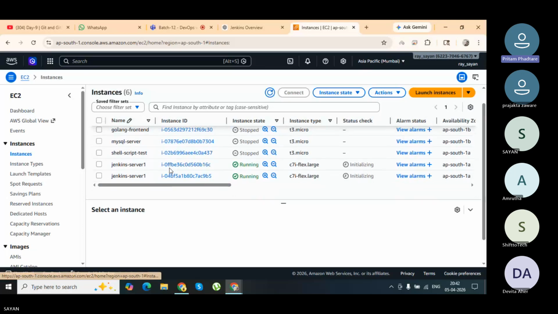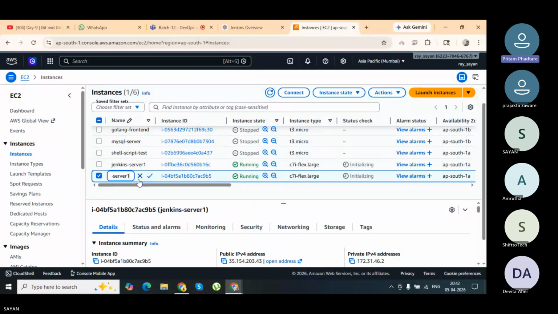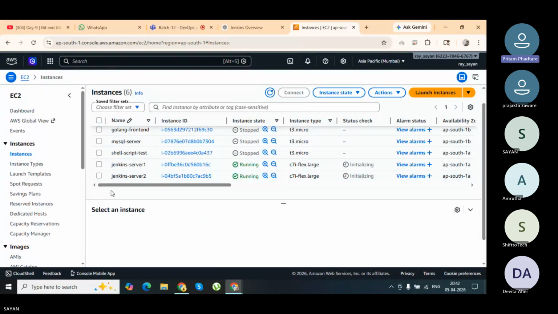Now the reason we have created two instances is because, in yesterday's lecture, we have seen the architecture of Kubernetes. In the architecture of Kubernetes there are two nodes. One is your control node and another one is your worker node. Similarly, Jenkins also uses a master agent architecture, where there is a master node in Jenkins and an agent node in Jenkins. We will see how to set up the master agent configuration, but that is the actual reason behind why we have created two virtual machines.